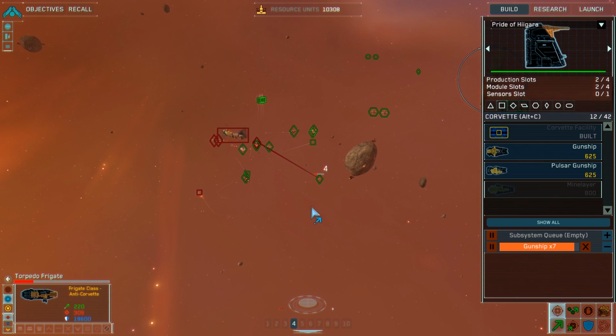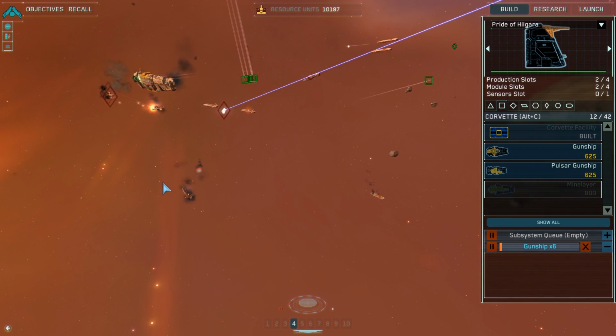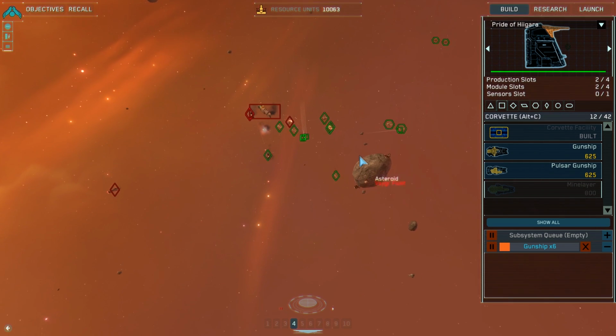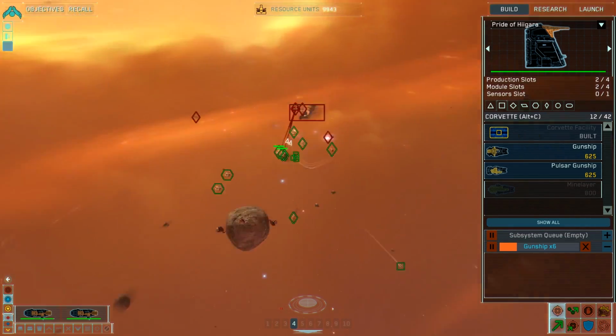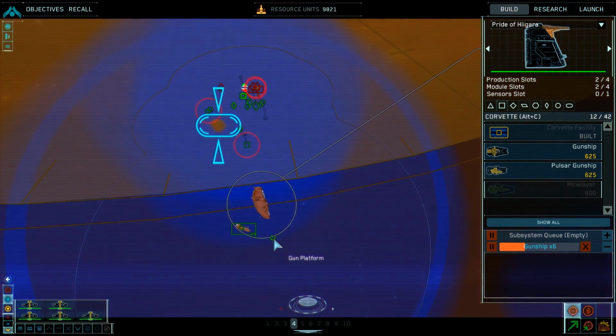Head back, head back. Gunship squadron complete. We'll lose another frigate. Almost killed that frigate carrier, though. Yeah, keep firing into these heavy missile frigates. Let's get those killed. Gun platform complete. Another gun platform has come off the line. Let's grab you guys up.